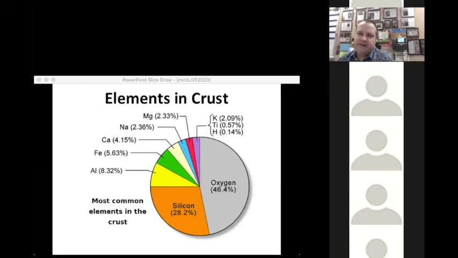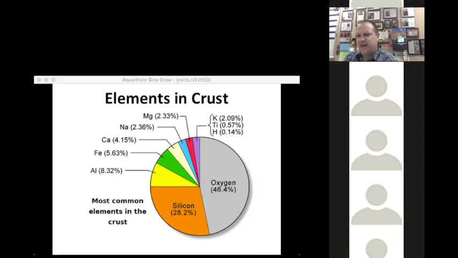Last week we learned about elements. You guys learned about silicone, carbon, and gold. Those are all elements. We also learned about the layers: the crust, the mantle, the outer core, the inner core. So for the next few weeks, all we're really going to talk about is the crust, the top, the outside of the earth. It's cold and it's rocky.